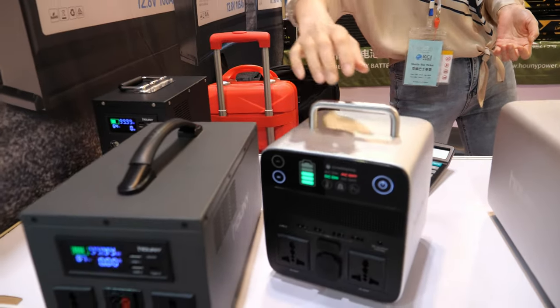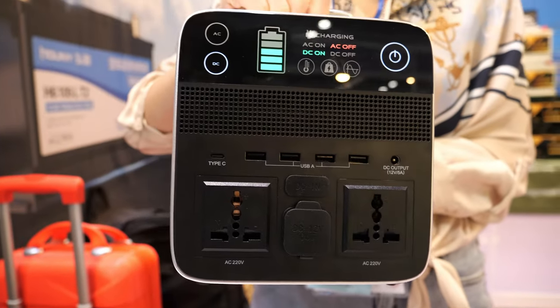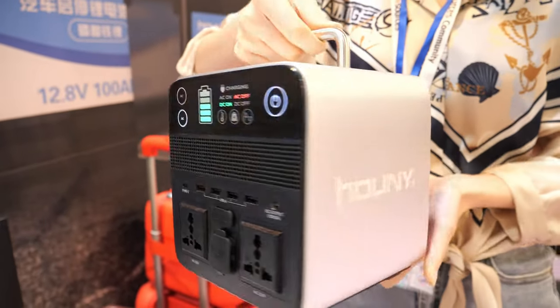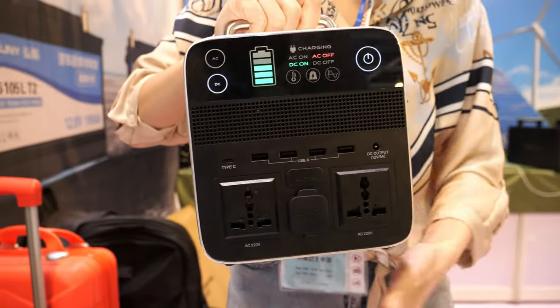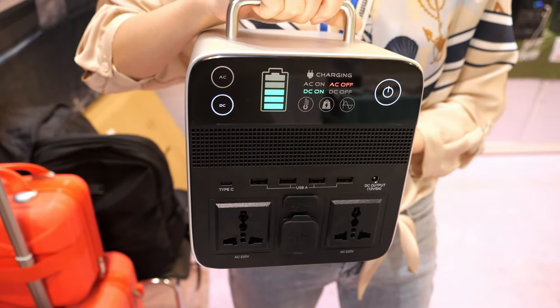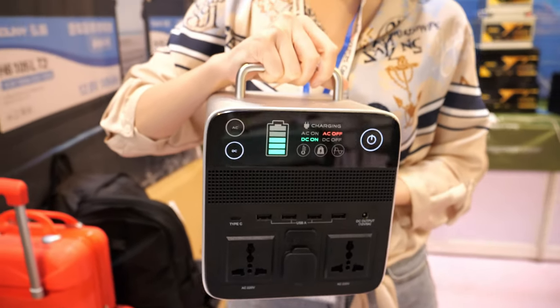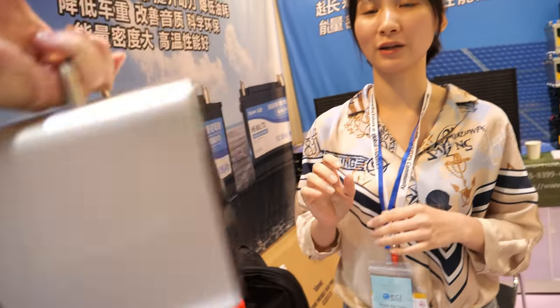This one is also a 250-watt item. As you can see, it has an aluminum outer case and a digital display. The price is a little bit higher — it's aimed at the niche market entry level. It's a nice product for just a little more than the 300-watt unit.